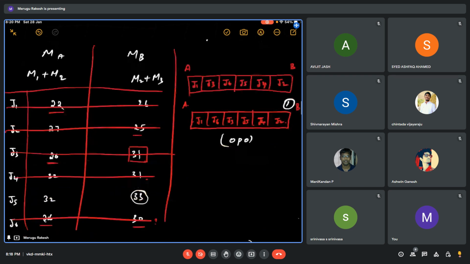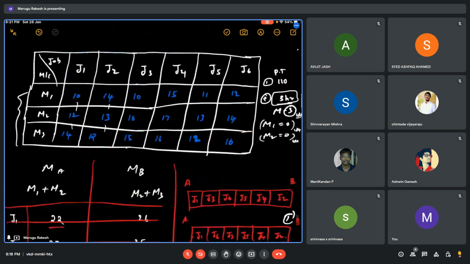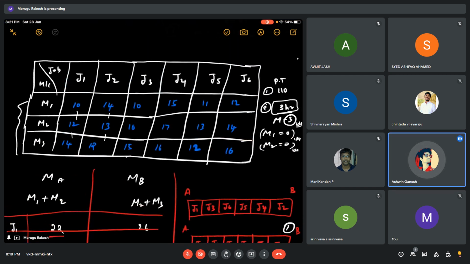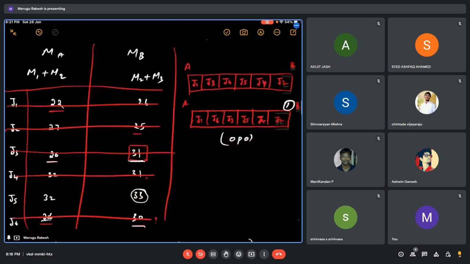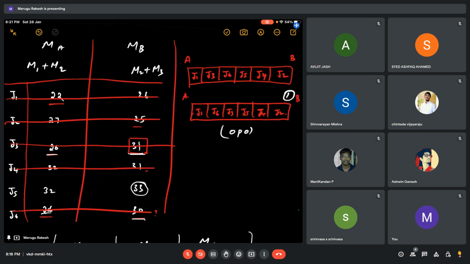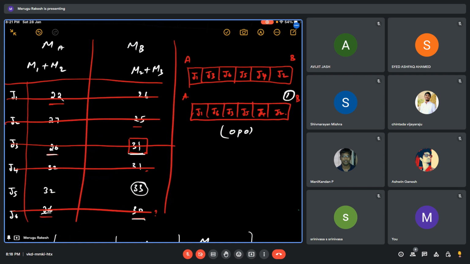Because we got a tie at 26, in one sequence we went with the 31 option, in the other we went with the 30 option. See which is giving you the least processing time or average processing time. Then accordingly you can make out things. Sir, but we can break the tie randomly? Yeah, we can try randomly also.